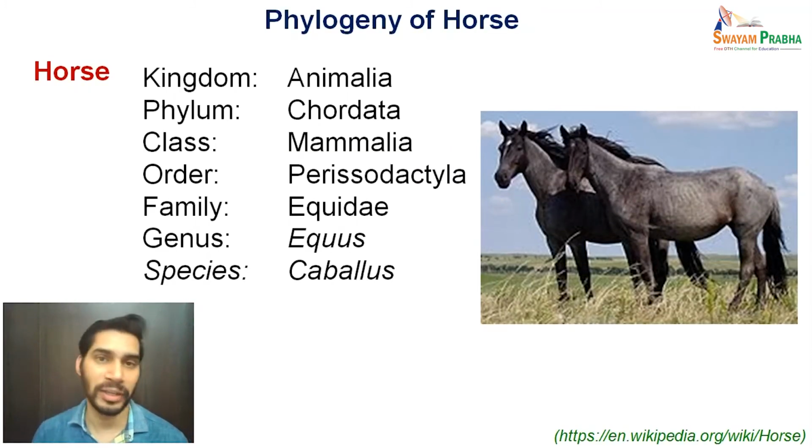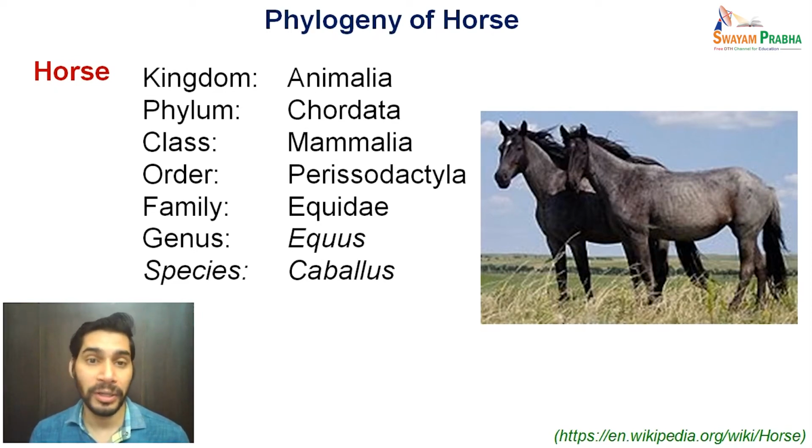So starting with the horse phylogeny, the first question that comes to our mind is, what in fact is a horse? So probably as a zoologist, you are aware of technical terms about horse, but in general, if we are going to discuss about something, first thing is we should know about what that thing is. So if we are talking about horse evolution, we should know where the horse lies in terms of zoology. So in terms of classification, the horse belongs to kingdom Animalia and the phylum Chordata, under which there is a class Mammalia that it belongs to, and within that class there is an order called Perissodactyla. Now this Perissodactyla order represents odd-toed ungulates. So ungulates which have odd number of toes, that means 1, 3, 5 and so on.